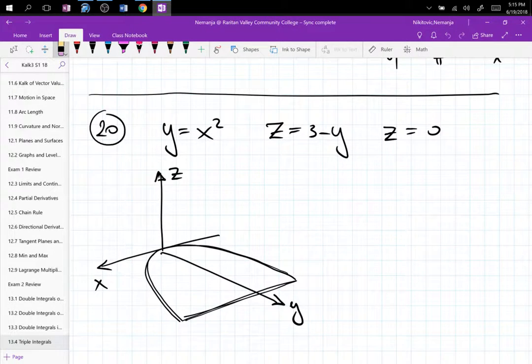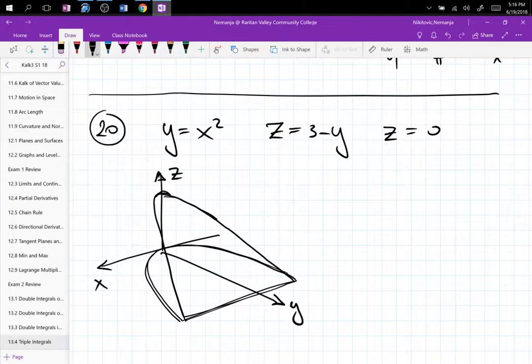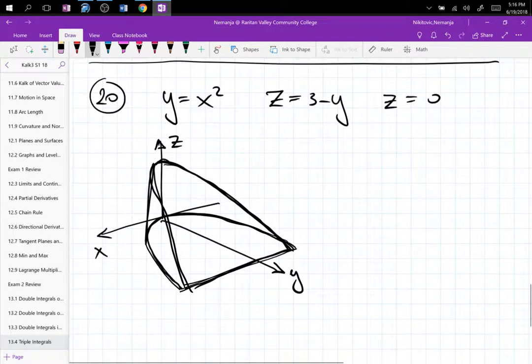All right, so now that I have this, this parabola is going to go to a certain height and then connect into these and connect there. There we go. So this is a wedge, right, which is rounded to the parabola, as you can see. There's the sharp corner here going to the y direction. And we just need to set up the integral to compute the volume.